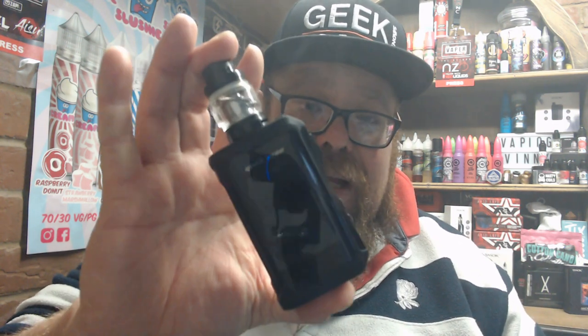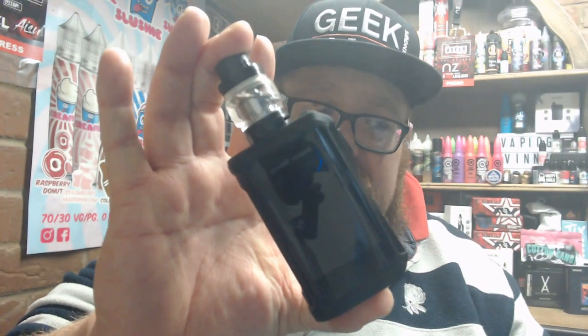Overall, would I go out and buy one of these if I lost this? Yes, I would. I'd definitely replace this and have it in circulation with my regulated mods. I generally have a regulated mod with me every day alongside a pod and a mech - yeah, I carry three devices, I don't care, I vape a lot. The GeekVape Aegis X kit: cracking bit of kit, superb tank, waterproof, dustproof, shockproof - exactly what it says on the box. You fancy one? Go get one, you won't be disappointed.